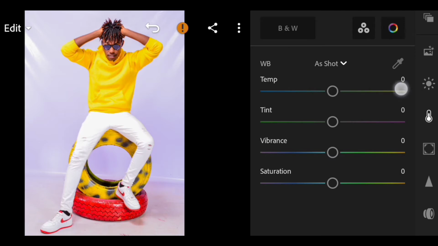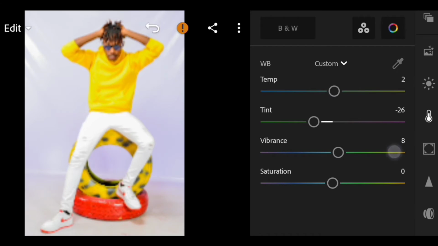Temperature to 2. Tint to -26. Vibrance to 40. Saturation to -20.